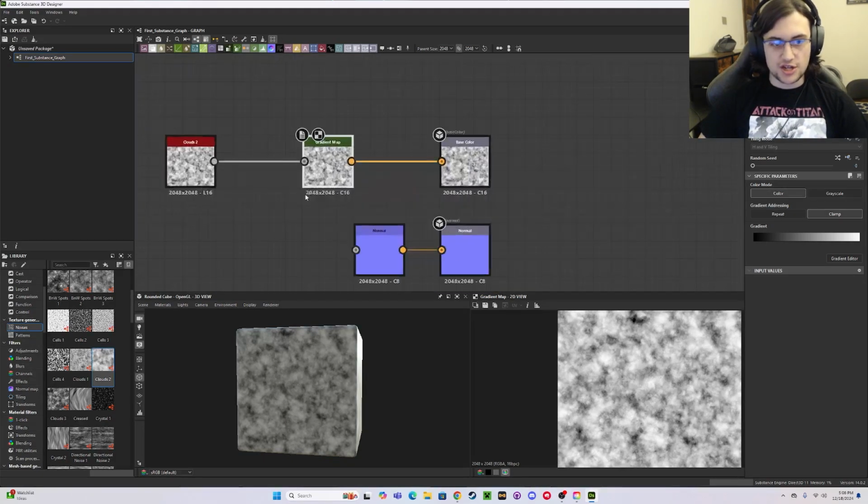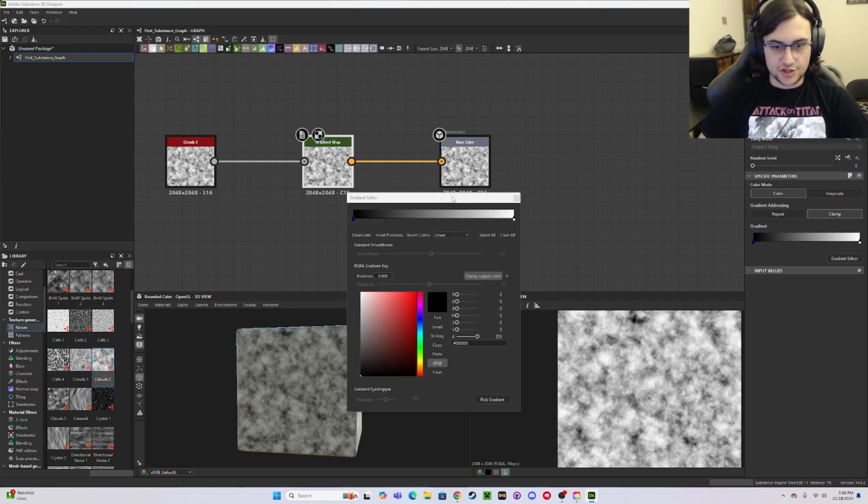Now, nothing's changed yet, but you can see while we clicked on gradient map, in the base parameters over here, we have some different options. Notice how right here in the gradient, it's black and white. It is on color, though, so if we click on the gradient, it'll add a node, which we can just click delete if you accidentally add an extra node there. That's okay. And then what we're going to do is double click on this black here, and we can actually change the color.